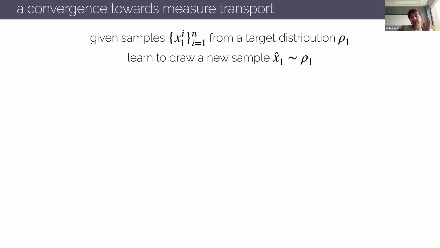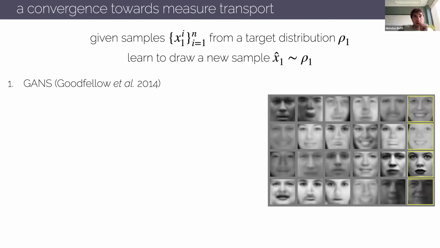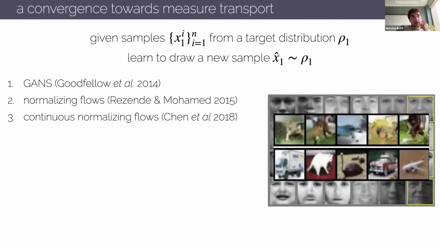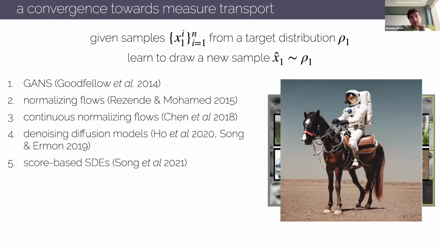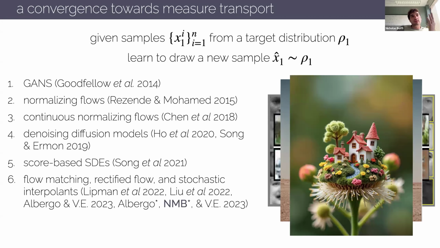This is a problem that's received a ton of attention over the years. This first got put on the map for me in 2014 with the advent of GANs. These were very fast models, but quite hard to train. People then moved on to normalizing flows and continuous normalizing flows. From there, they moved on to denoising diffusion models, which were the precursors to modern diffusion models. Then score-based stochastic differential equations, which are now the modern instantiation of diffusions. And then most recently, flow matching, rectified flow, and stochastic interpolants, which were independently discovered at the same time by three different groups, one of which I was a part of. This is the technique that most of these generative models are based on now, in particular Meta Movie Gen, Black Forest Labs Flux, and some of the examples I just gave on the previous slide.